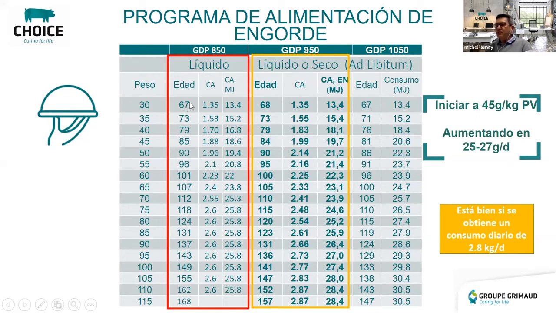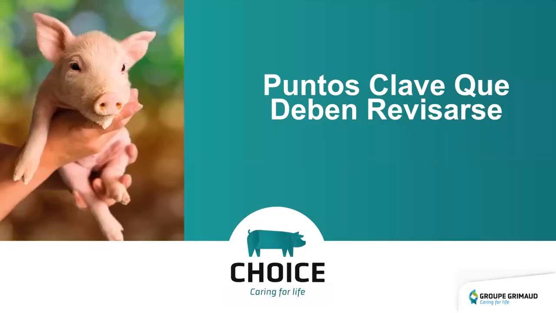And what is quite important, as I told you before, is whether the weight is the base criteria on the software, on the device, or is it the age? So it's different, and of course you have to take care about this.